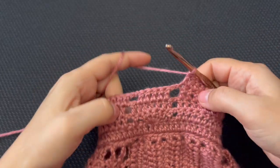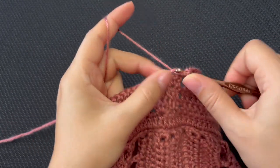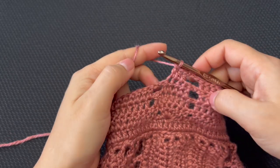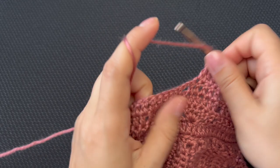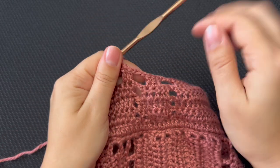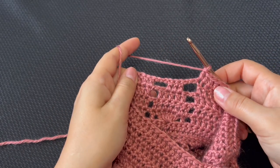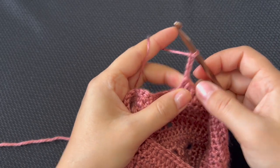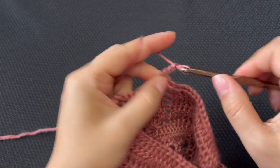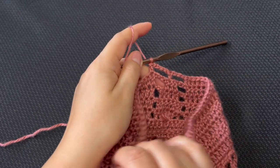And the double crochet into the double crochet. I got to the section. We'll chain 3, skip 3, 1 double crochet into the next 3, and go the opposite way, 1, 2, 3, 1, 2, 3, double crochet into the next, and let's put another one after. And the double crochet right before the section. Here we will chain 4, skip 4, 1 double crochet into the next, and chain 4, skip 4, double crochet into the next. This is the complete section of the leaf.